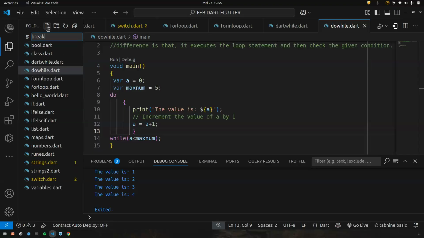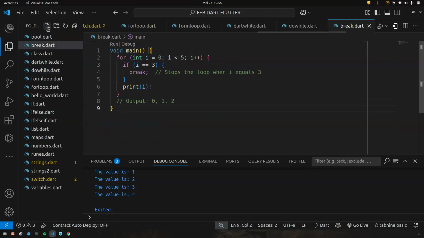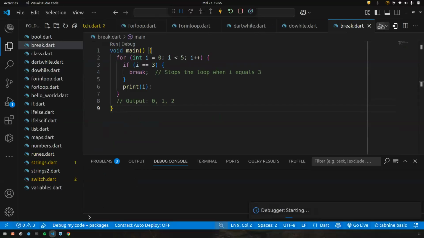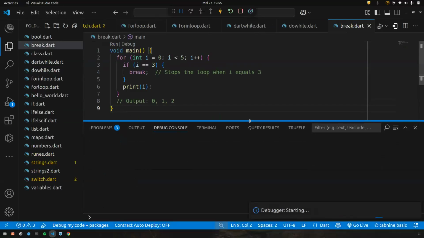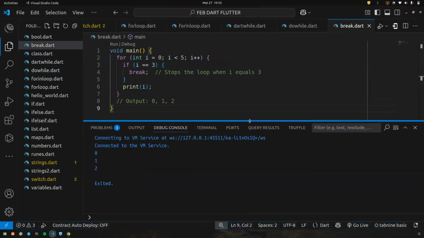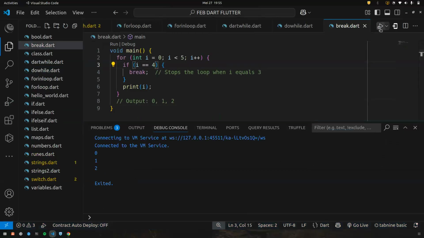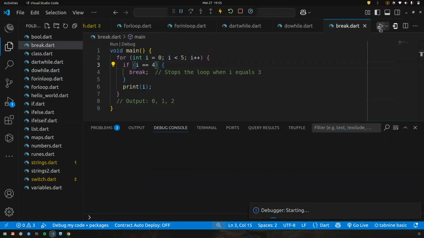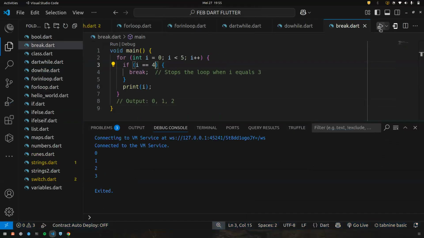Break. 0, 1, 2. You stop when you're at 3. If I add a 4, how many indexes will you go? 0, 1, 2, 3.